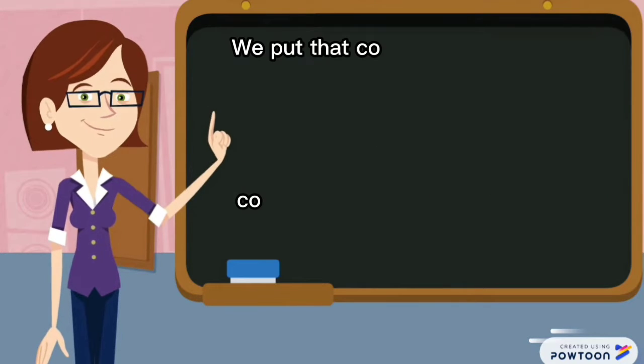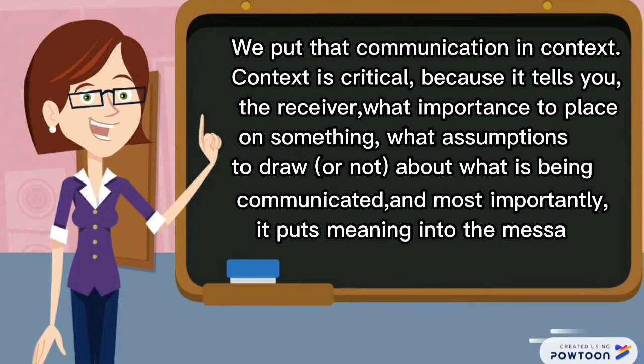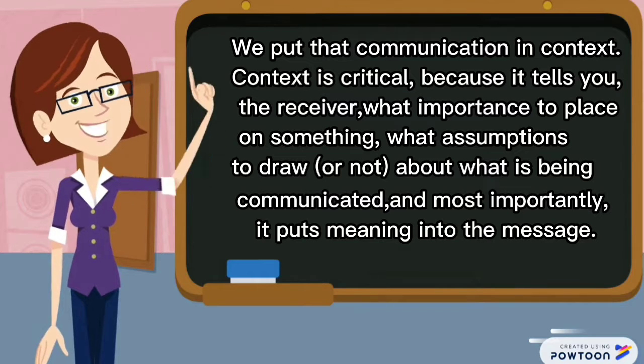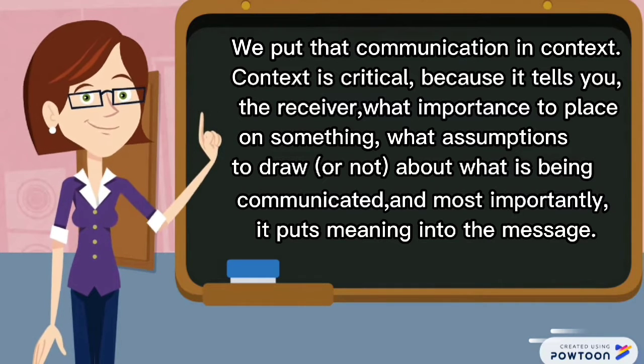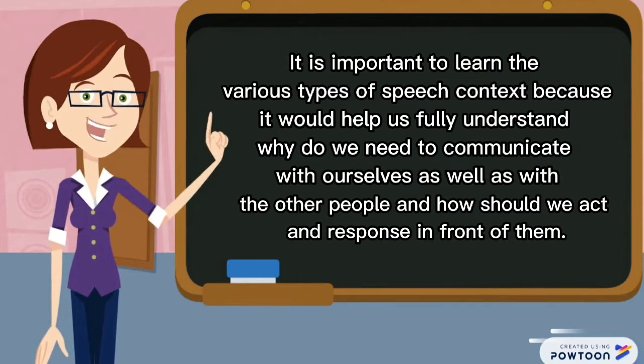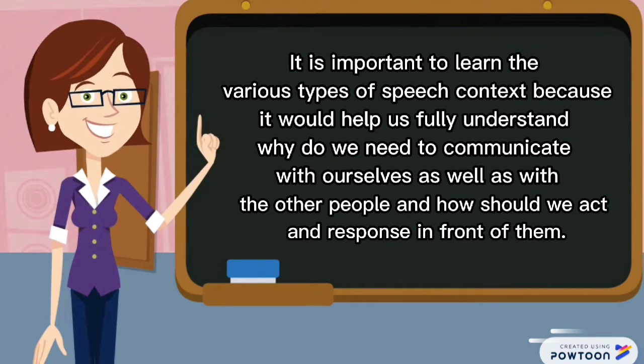The importance of speech context is when we put the communication in context. Context is critical because it tells you, the receiver, what importance to place on something, what assumptions to draw or not about what is being communicated, and most importantly, it puts meaning into the message. And it is important to learn the various types of speech context because it would help us fully understand why we need to communicate with ourselves as well as with other people, and how should we act and respond in front of them.